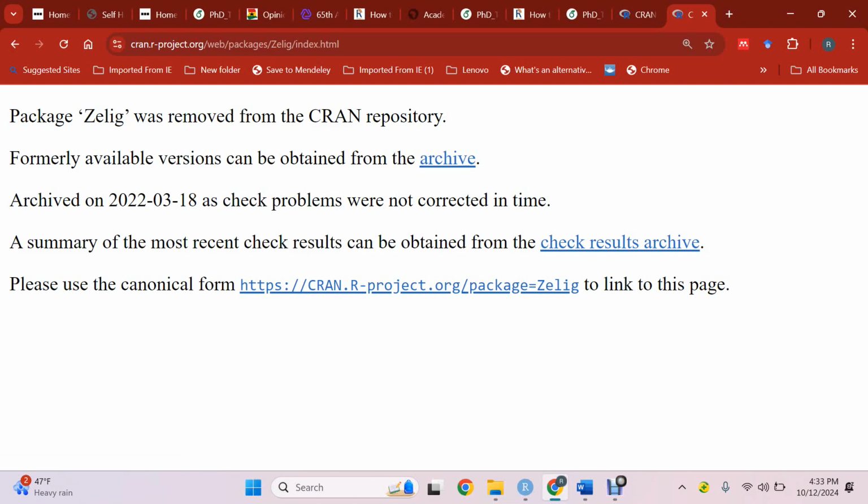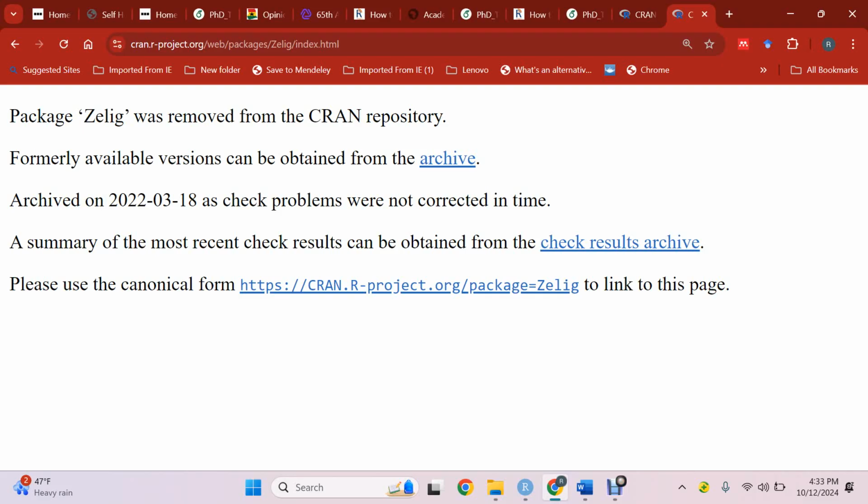Now what happens is that if you write a package, you need to be upgrading it. Just like our phones, our apps need to be upgraded. If it is not upgraded at a point, if it is Apple, you can't use it anymore. As for Samsung, Android, you can still use it, or even sometimes you can't use it, right? So it's the same with packages. It's just like an app. It needs to be upgraded. So if you are not upgrading it, they will take it out from the CRAN repository.